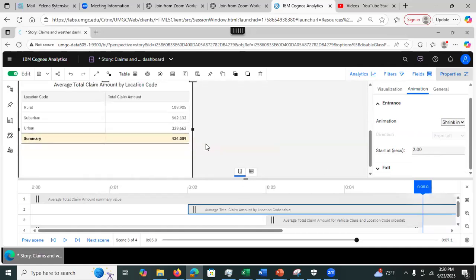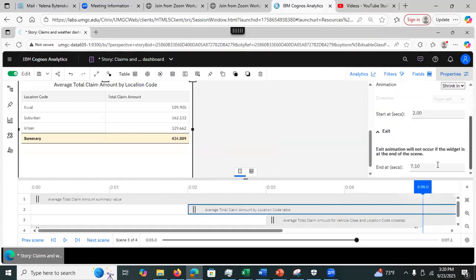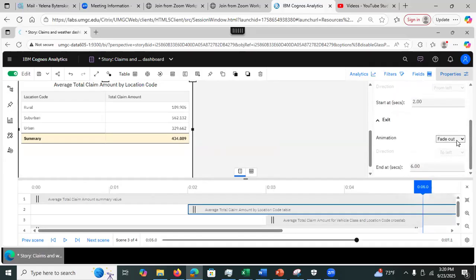So you just saw a brief preview of the shrinking. Then I can go back to exit, and suppose that I want this to exit at 6 seconds. I'll just specify 6, and I can specify how I want to exit it. So perhaps I want to select expand out.